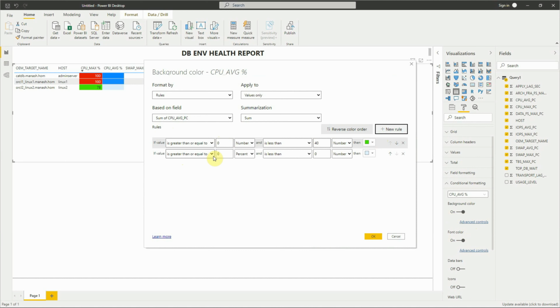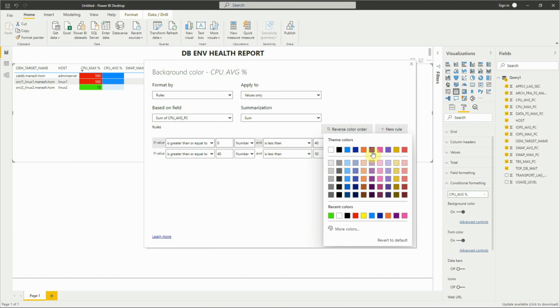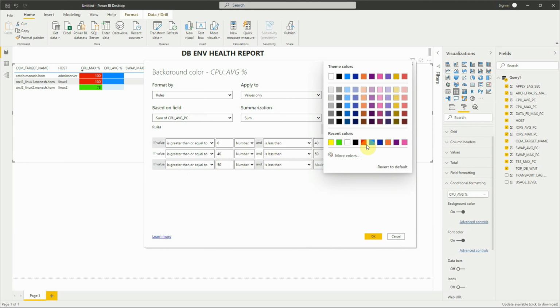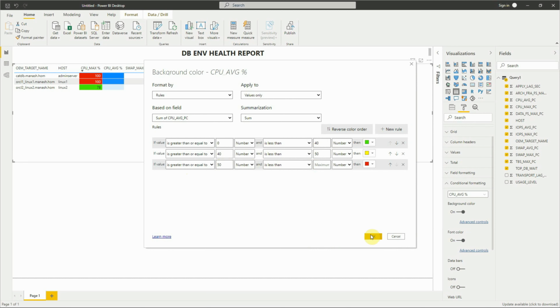New rule, greater than or equal to 40, number, less than 50, then it will be considered as a warning situation with yellow color. New rule, greater than or equal to 50, number, less than or equal to a maximum number, then it will be red. Press OK.